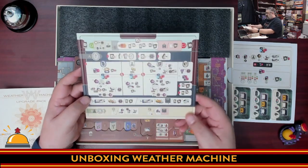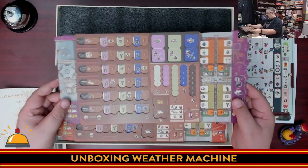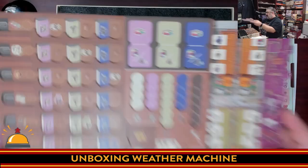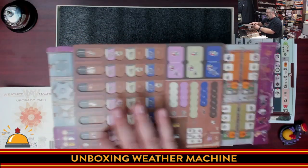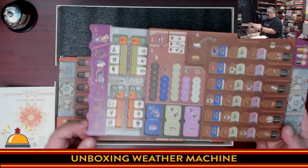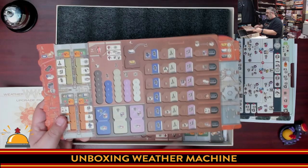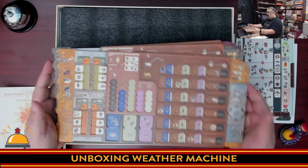This is a section of the player board that summarizes everything. That is the player board, and I love two-layer player boards. The problem is they always seem to show off warped — but look at that, no warping at all. It seems like the technology is finally at a level where they don't warp. You've got two layers here to place your bots, spots for certificates, books, and your research tokens. That is a really nice player board. It looks like they were very cognizant of colorblindness — orange and purple, not using greens and reds. There should be four of these player boards, and there are. Just the player boards are as big as some board game boards I've seen.